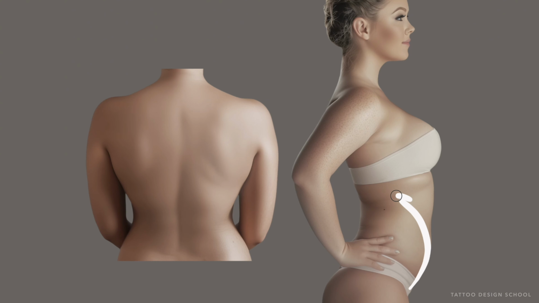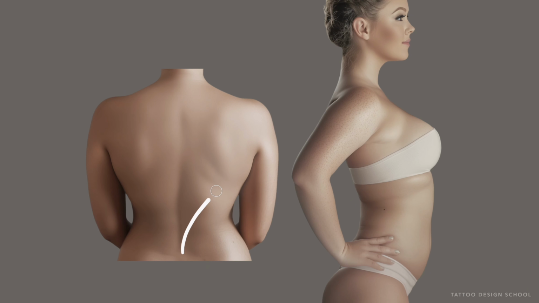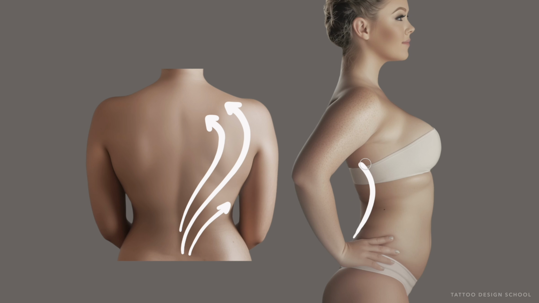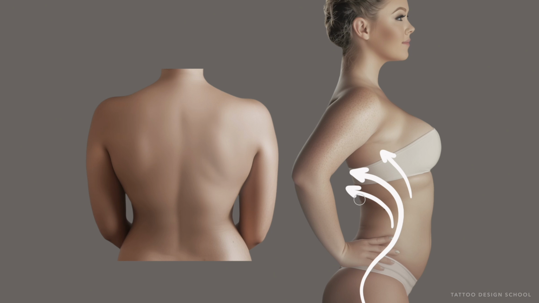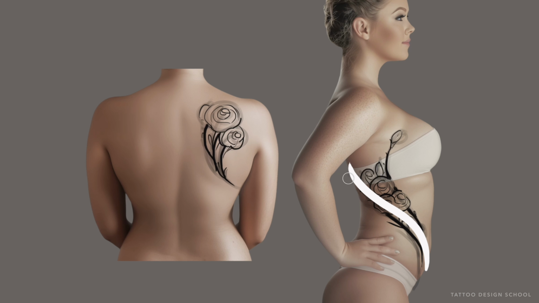Based on early sketches I made with this client, the tattoo will flow from the front to the back and maybe branch off in a few areas, like this. But there's many different ways this design could flow, and it's worth trying out a few different ideas. These flow lines change depending on where the design starts from, whether that's from the front or the back. And when it comes to flow, it's all about having a quick way to experiment and try out ideas. But in the end, I usually go with a fairly simple flow pattern that's easy to see from a distance.